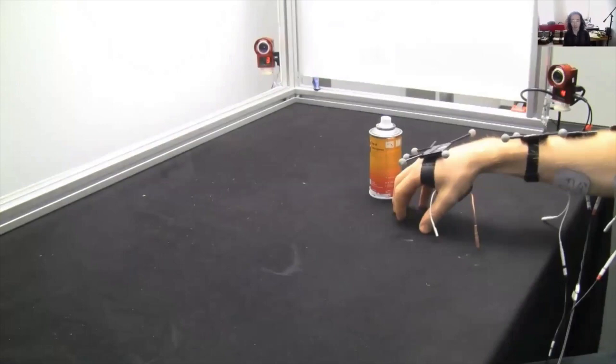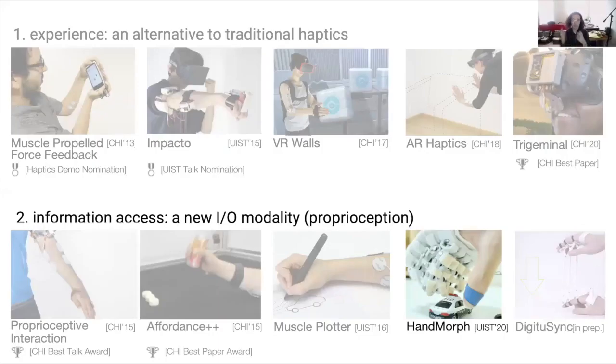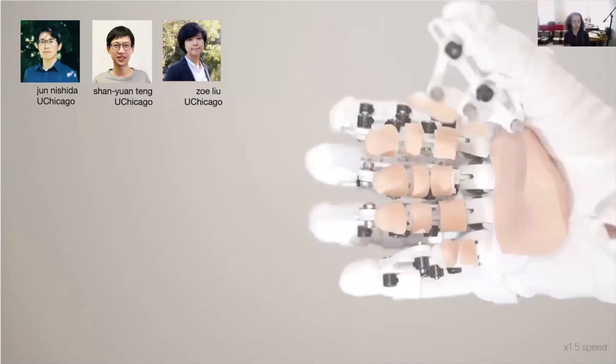All right. And we keep on investigating new ways of doing this translation or this transfer of information via poses. One thing is to inject information via poses to you. The other one that we're investigating right now is what if we just change your pose? So we're not injecting new information, but we're changing the way your pose is, the way you grasp. Here's a work that just got published. This is my student Jun Nishida and Cheney Wan and Zoe.